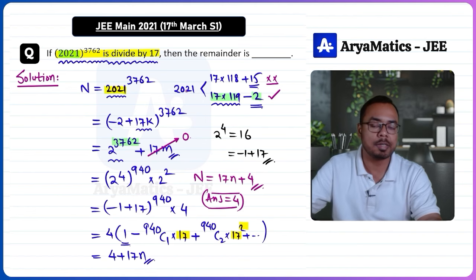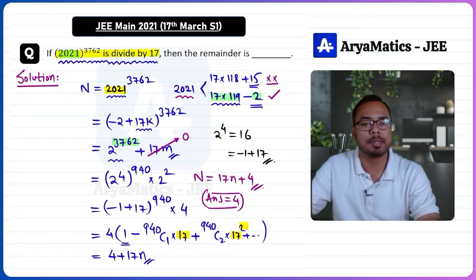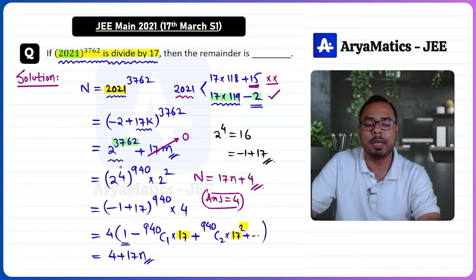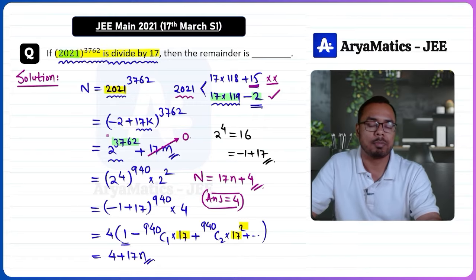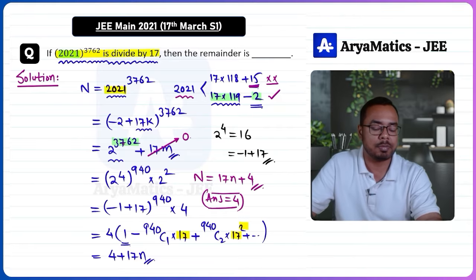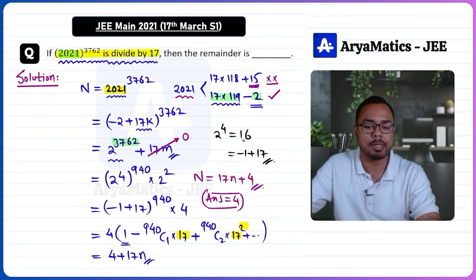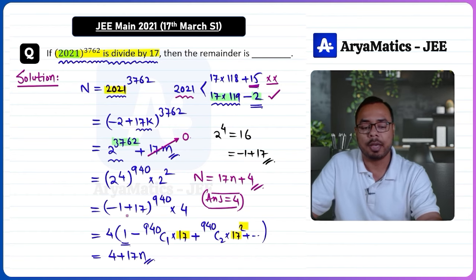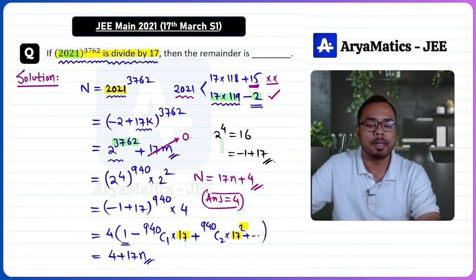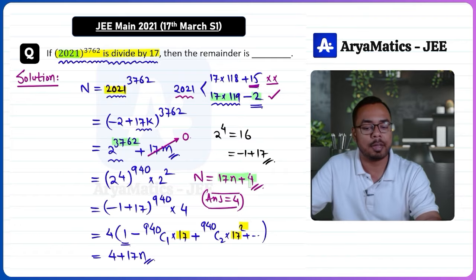So in this problem, the first important concept is that we need to decrease the base, and for decreasing the base, we'll always prefer this second form, because then we are dealing with 2 raised to something. If we write this in the first form, then we'll get 15 raised to this number. Obviously, we'll have much easier calculation if we have a smaller base. And then once we have 2 raised to something, 2 raised to 4 is 16, and 16 is minus 1 plus 17. After that, apply binomial theorem. Finally, the number is a multiple of 17 plus 4. When you divide by 17, the remainder will be 4. And that is the correct answer for this problem.